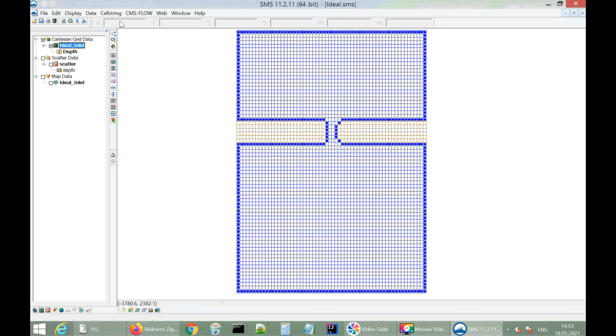Okay, so to work with these water volumes, let's click on the Cartesian Grid dataset, which we'll be working on, and as you can see, the set of buttons is being changed as well. So let's click on select cell string, and a cell string in this case is an exact border which was not predefined in the 3D model, but which we will be working on. We can specify in this case only two of them, the top one, so as you can see the selected one is being colored in red, or the bottom one. In our case, let's work with the bottom one.